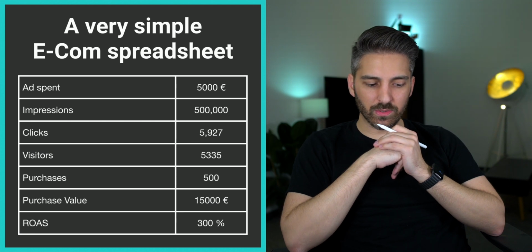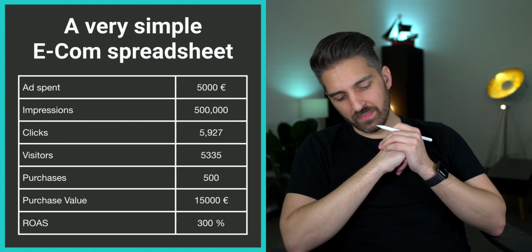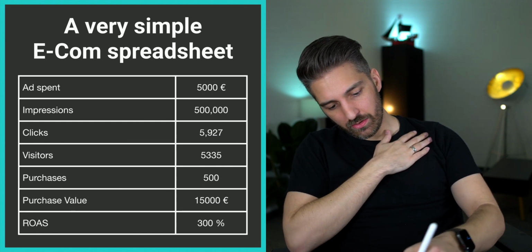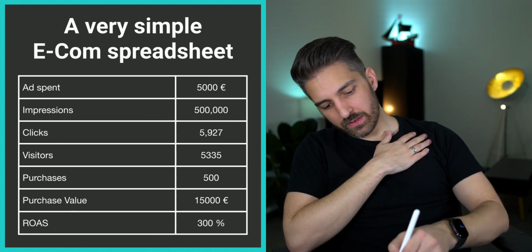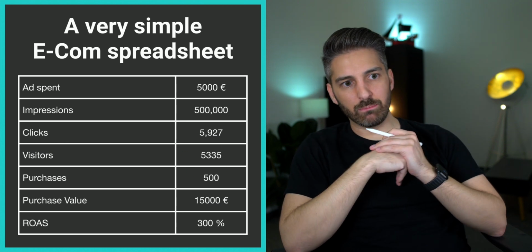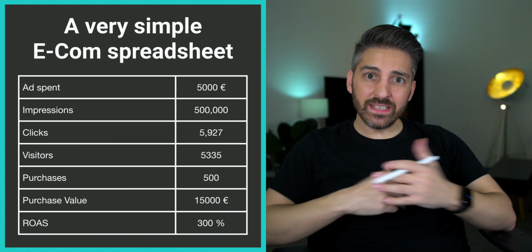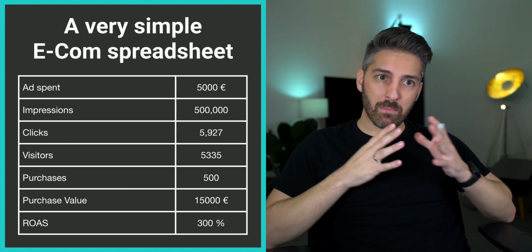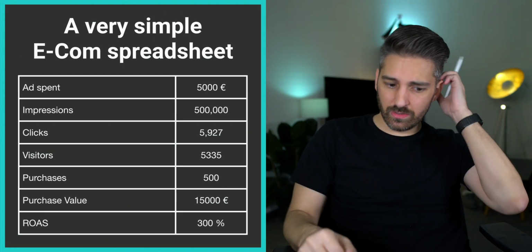But what if you're spending more money than you earn? Or you're spending more than your margin? Then somewhere here, stuff got lost. Too few people who visited your website actually bought something, and you need to make improvements. This is why I want to go into a much more detailed version of this simplified spreadsheet.